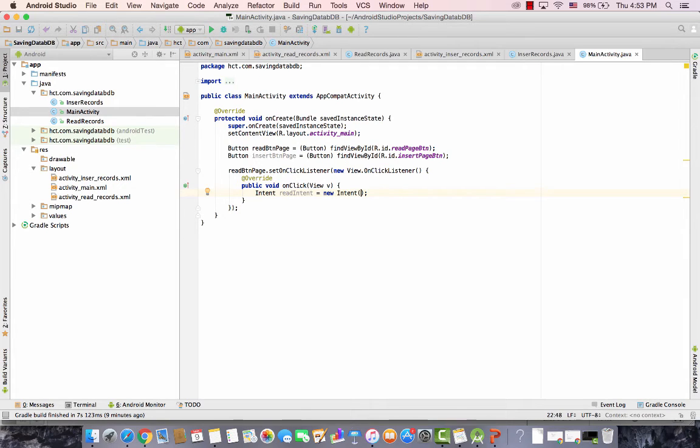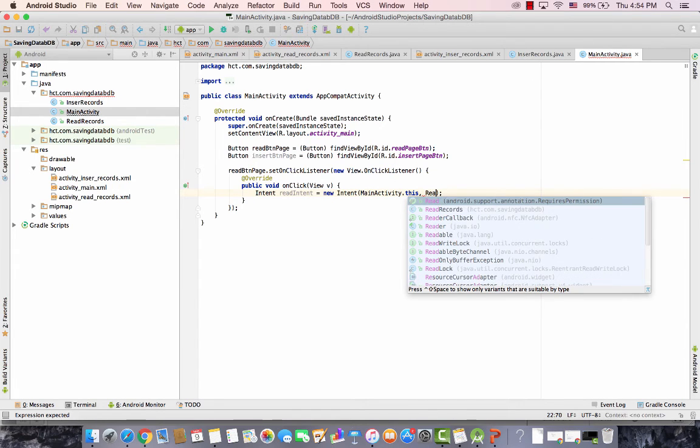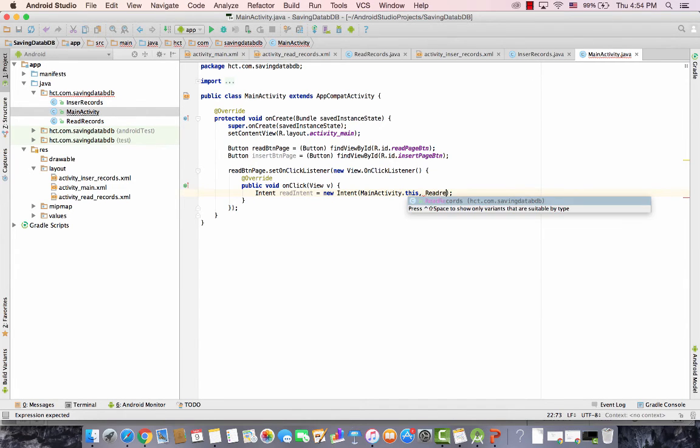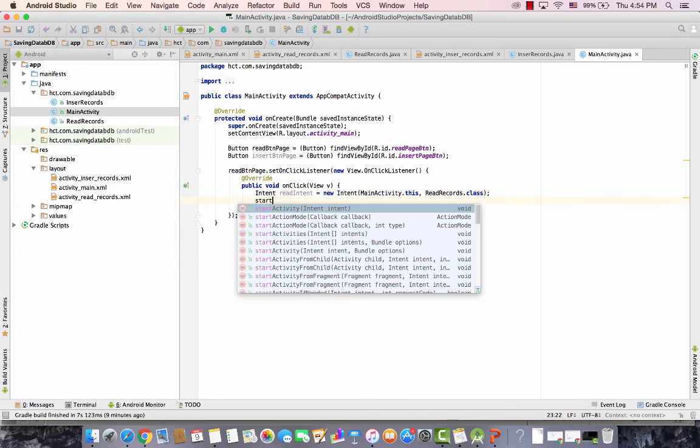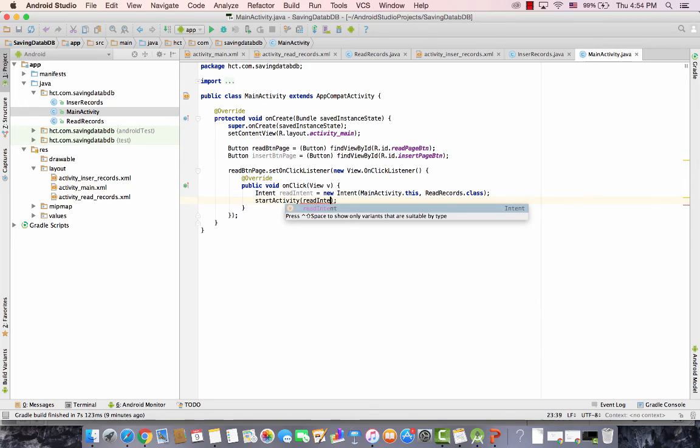The current activity is what, main activity dot this comma, and then we need to go to the read page, so it's gonna be read records dot class.